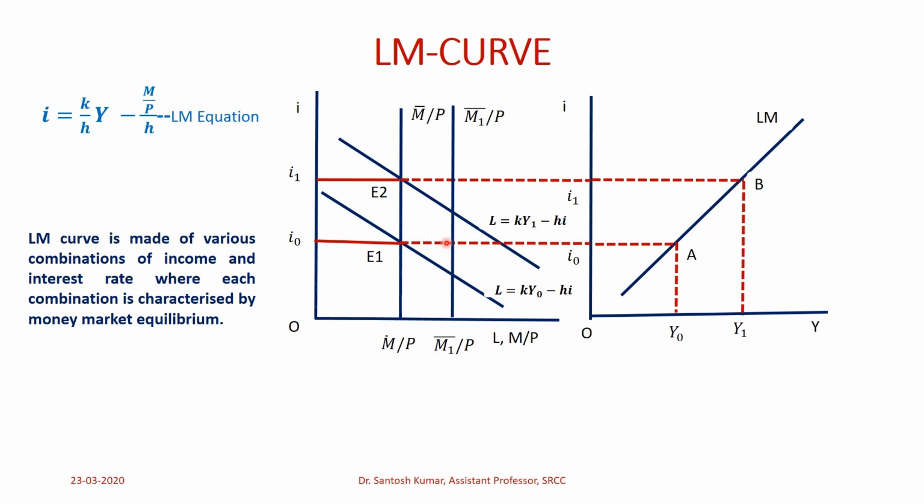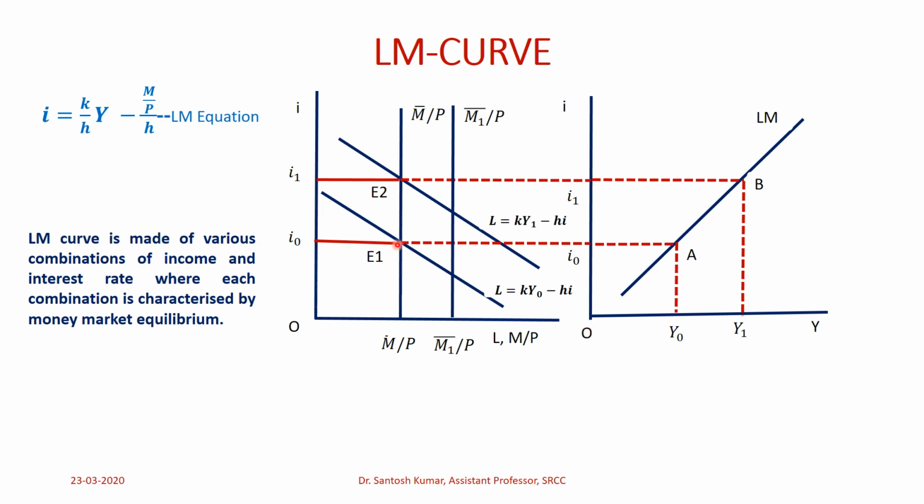If money supply rises more, the horizontal shift of this money supply line will be more. If it rises less, then it will be less. If money supply falls, then this money supply line will shift leftward, right? So let us say here money supply has increased and this money supply line has shifted rightward. Now what would happen to the equilibrium interest rate at Y naught level of income? We are assuming that the income level in the goods market is at Y naught.